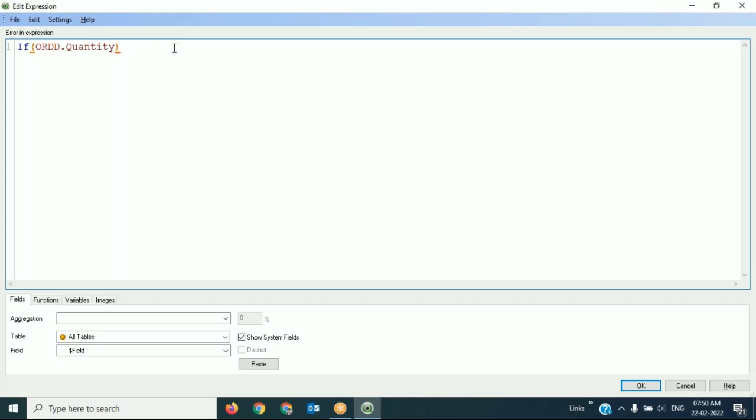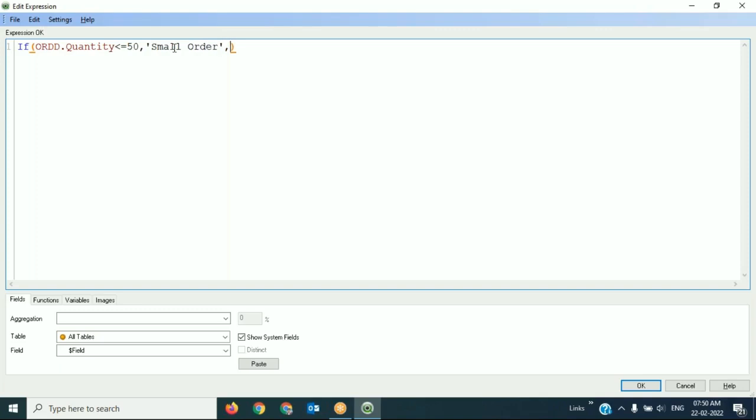Suppose if quantity is less than or equal to 50, then, in that case, comma, then small order.